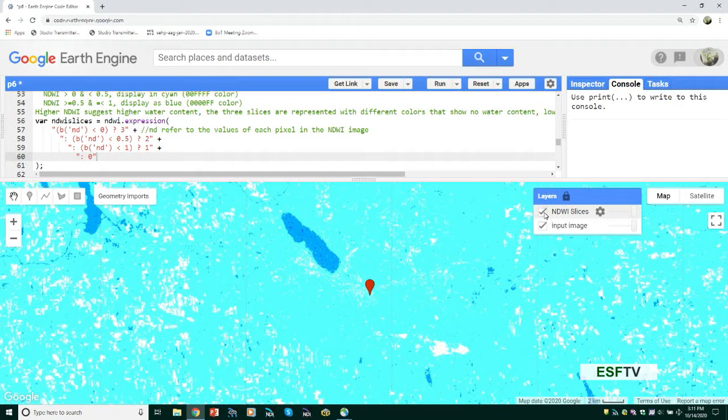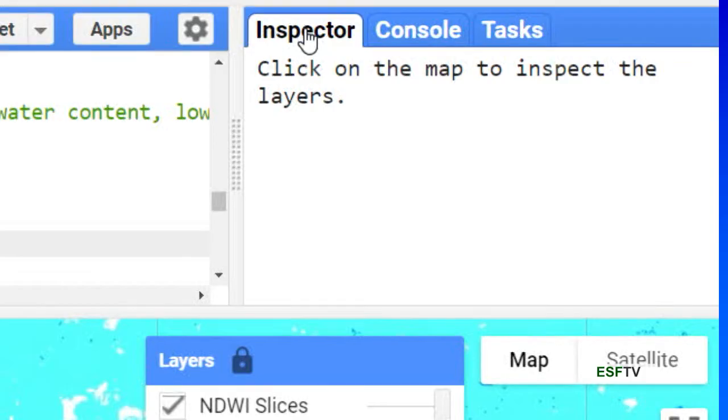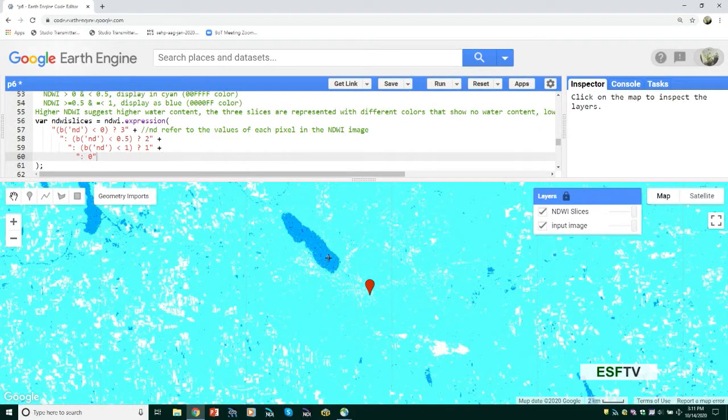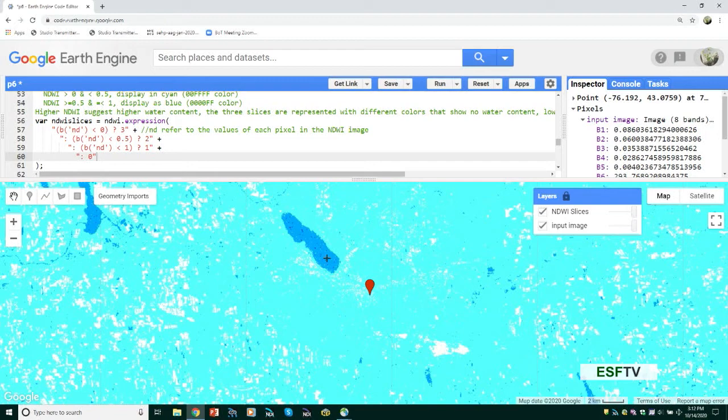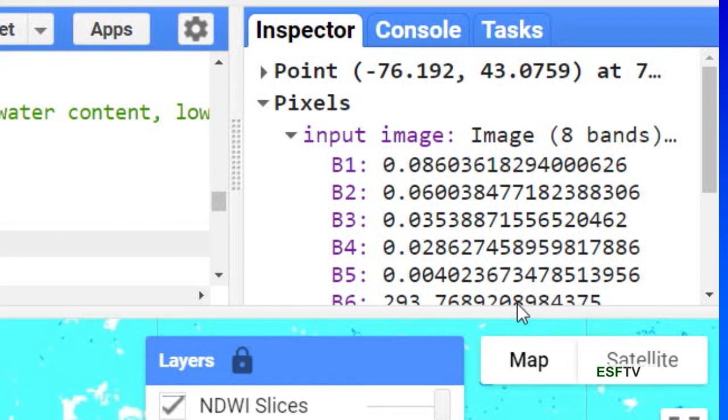And here, just to show you an example, if we go to the Inspector tab on the top here, when I click it, as you can see on the screen there, we are able to get values in the image. So when I go back to the map here, now you see a crossbar at the mouse I'm pointing at. I'm just going to click over the Onondaga Lake. And now you'll be able to see something happened under the Inspector tab, as you see there on the screen.